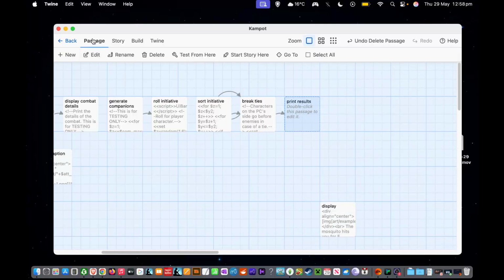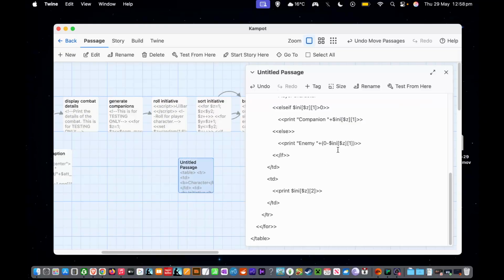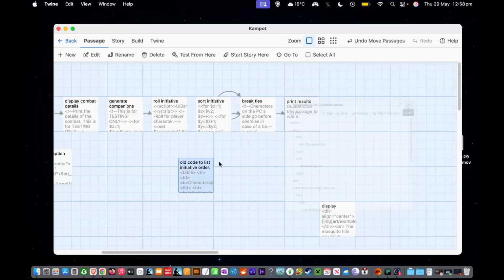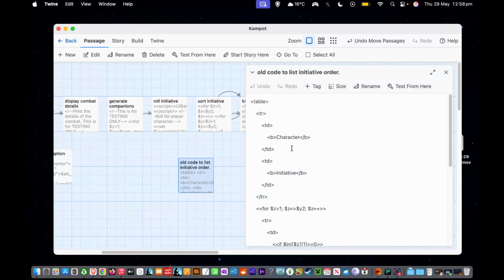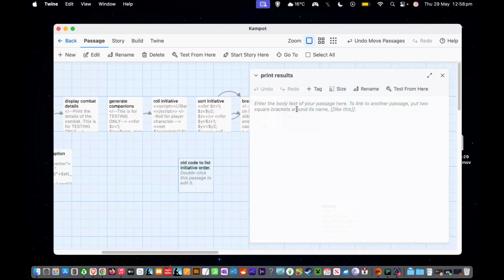Then I go Passage, New, create a new page here, and then we just Command V or Control V to paste it in, and then I might rename this something descriptive like that. All right, so let's put it back, and I'll show you the other technique.